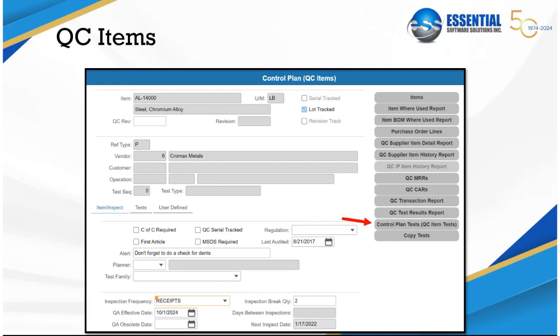Okay, one thing as well here is there's a section where my arrow is called control plan tests. This is a form where you can define different types of tests, including different levels of severity, the equipment that's required to perform the test, and the minimum, nominal, and maximum values the QCS test ranges need to be within. There's also additional functionality with tracking the gauges and equipment that is used for the QCS testing. These gauges can be used for tracking and recording the calibration of the equipment, as well as the usage history of the equipment.